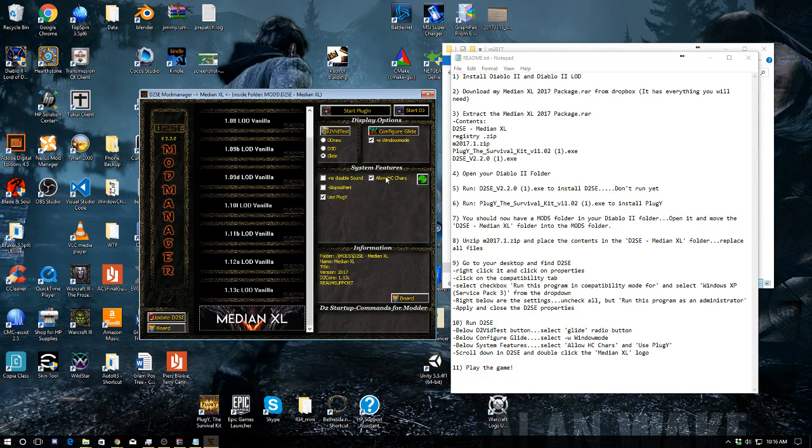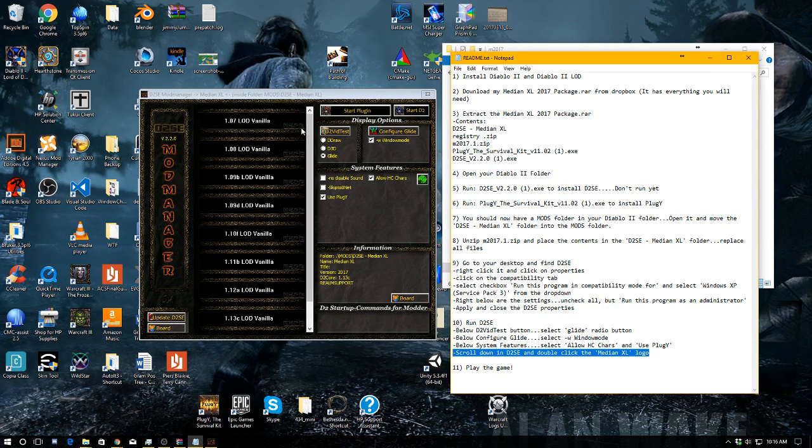Below System Features, select Allow Hardcore Characters and use PlugY. You have to scroll down and up to get to the different versions, and it may be hidden, so that's why there's that scroll bar there.